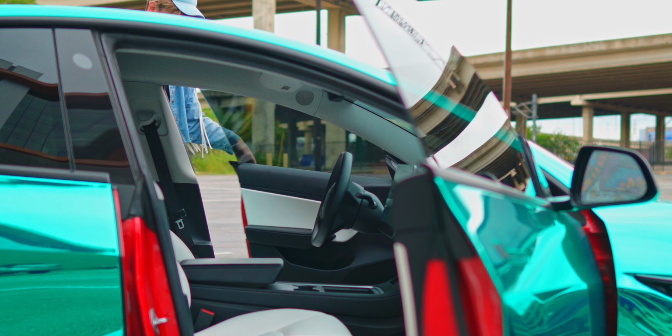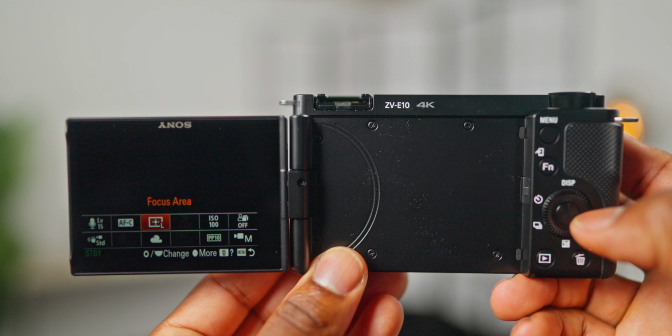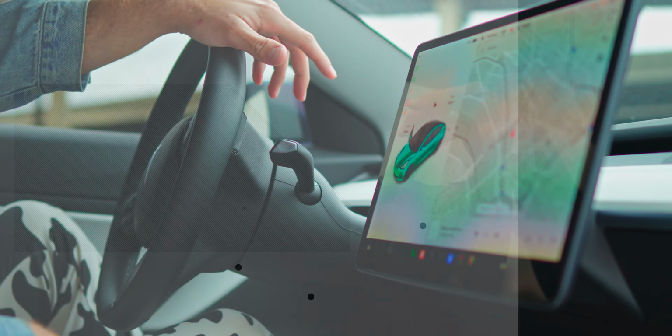So I think that the footage turned out great from this camera. Now, whether you are a beginner or an advanced creator, the setting that I recommend you film on is Picture Profile 10. This is gonna give you some very nice colors in camera. However, you're still gonna be able to color grade this image very, very easily in post.